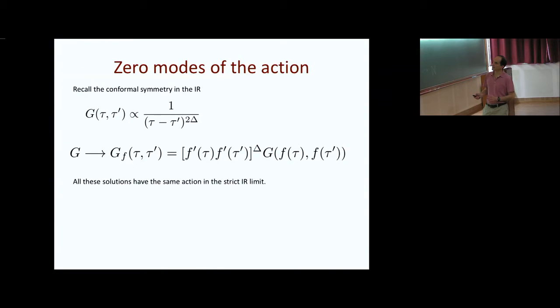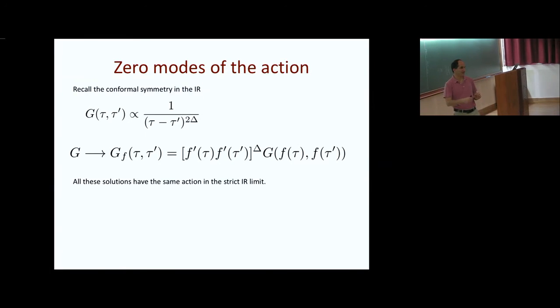So we had this story, and now one thing that makes this situation different than the situation in other dimensions is that if we have this symmetry, then if we started with one solution and we act with this symmetry, we generate a new solution. Okay, a new configuration that has exactly the same value for the action. Right? And so there is an infinite number of configurations that have the same value of the action, parameterized by the choice of this function f. Okay? That's what happens at low energies.